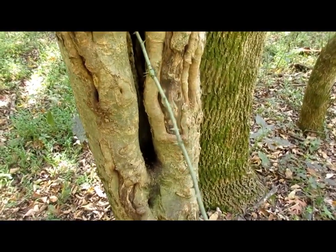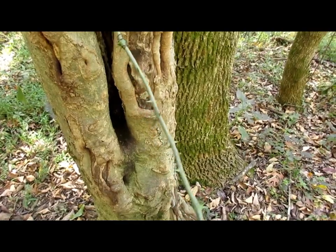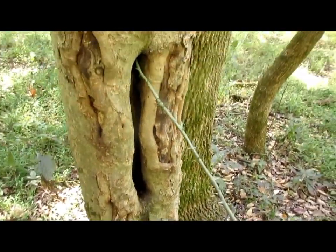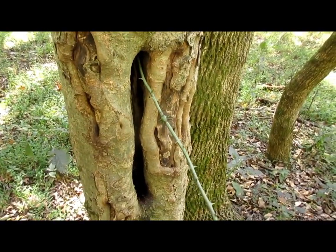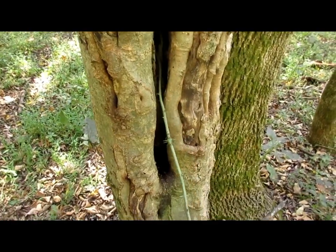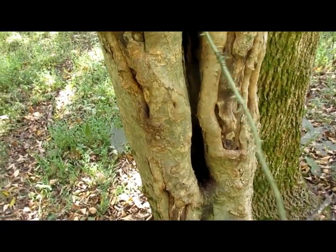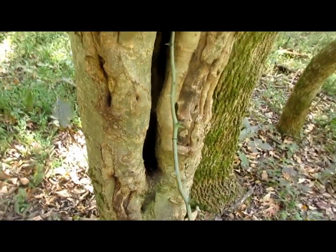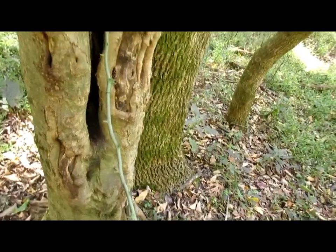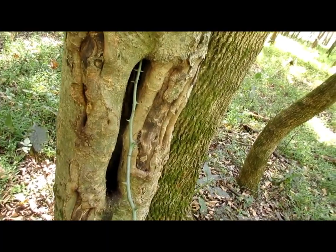When I get him down where I can see his vitals, I stand to the side and take my rifle barrel, go up in that hole, and shoot him, then get him on out. I don't pull him all the way out alive because when he comes all the way out of that tree he could get on you and hurt you — scratch you, bite you, rabies, all that. I've twisted out several squirrels in my hunting career. I haven't twisted out too many in the last two years since I've been using this gun. You probably have to twist more out with a .22 rifle than you would an HM2, because it's better as far as shockwave and damage to the squirrel.